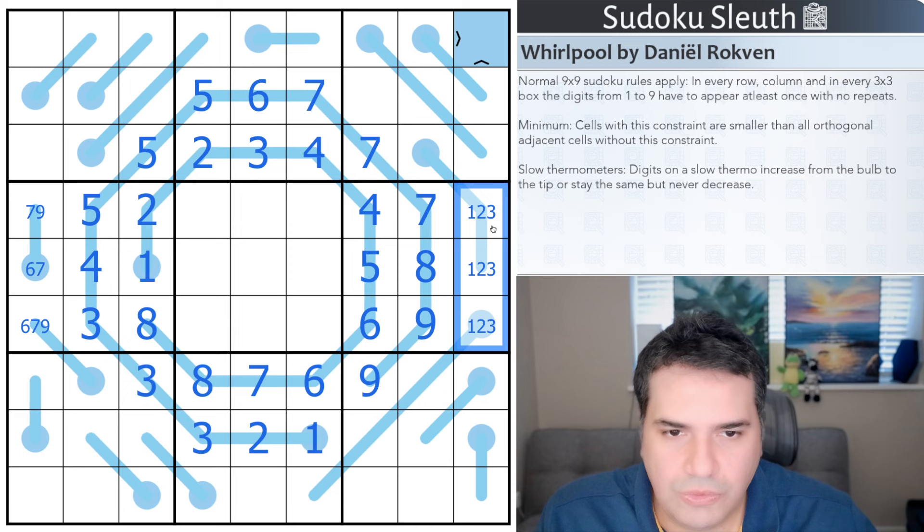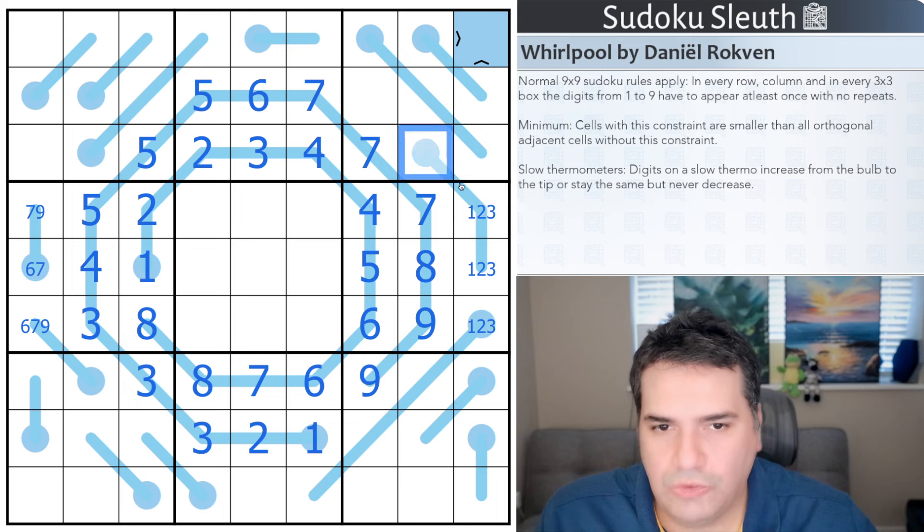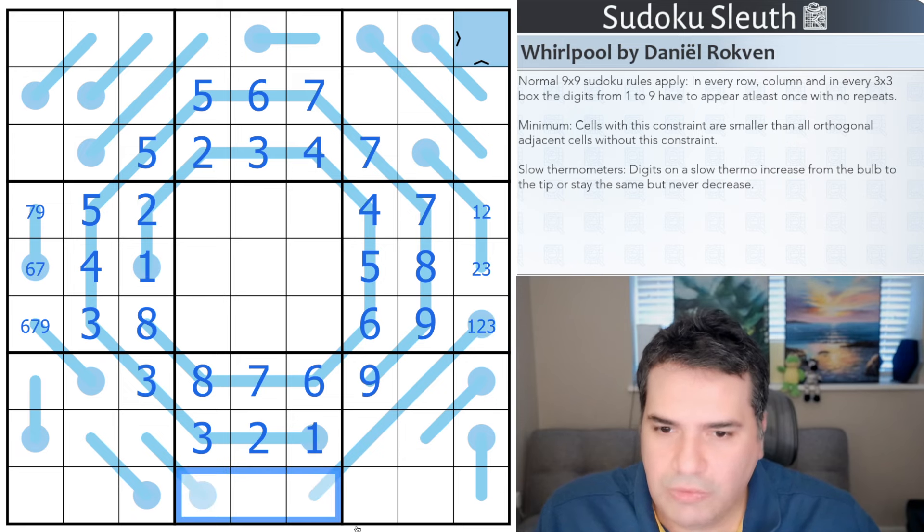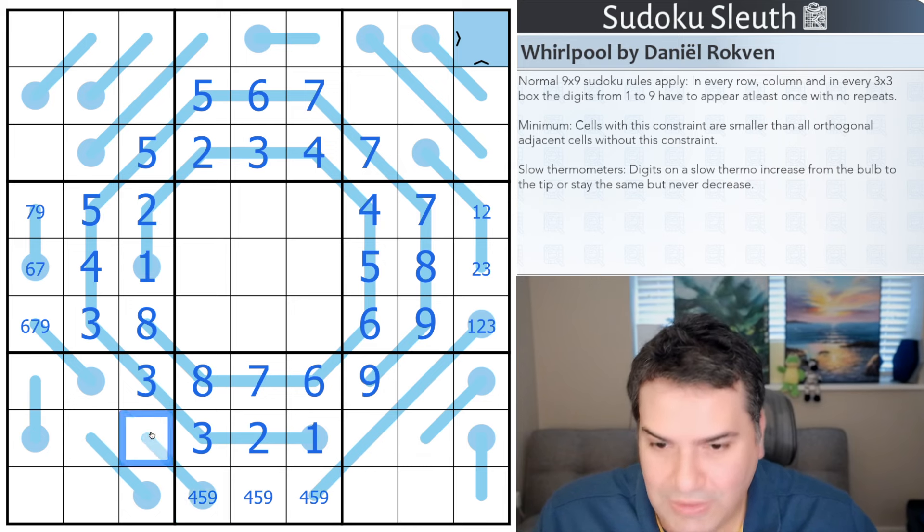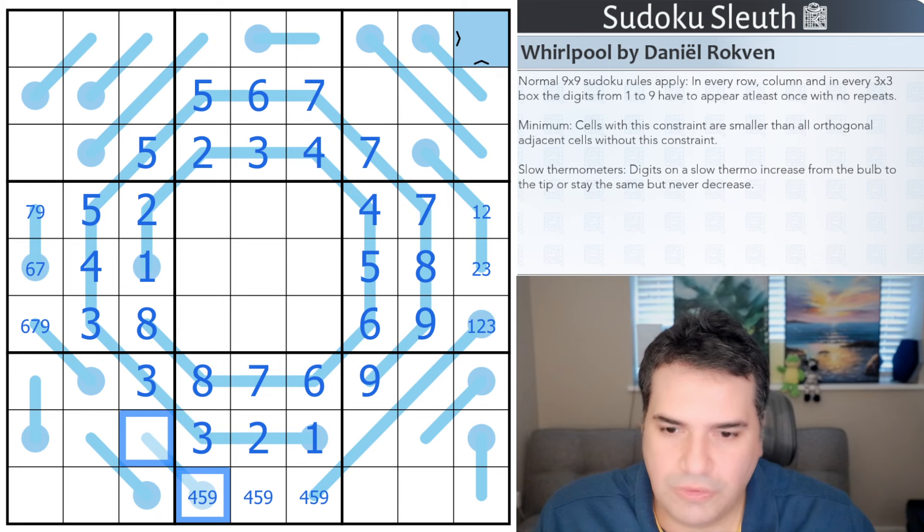In here, I have 1, 2, 3. So the odd thing is that this can be a 1. I could do 1, 1. That would be fine. So that can be 1. What it can't be is a 3, because it is increasing. And this is 1, 2, 3. Plays with your head for sure, this particular rule set. This is 4, 5, 9. And again, that doesn't mean anything. That can actually be a 9 because I can just repeat it across this thermometer.